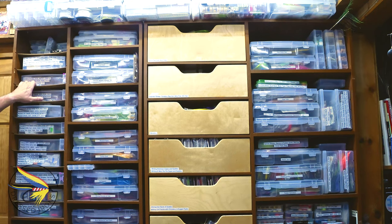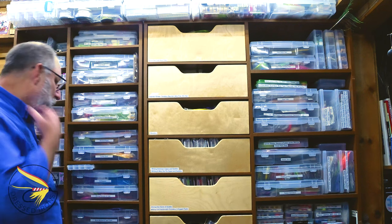Again, as you can see on the drawers, I have labels for what's in there, the different model numbers and so on. I can't stress enough, having labels for this stuff is extremely important. It's just going to keep things organized for you a little bit more and less aggravated, because it's frustrating when you want to tie a fly, but you can't find that tinsel, or you can't find that yarn, or where did that dubbing go that you needed? And you've got to rummage through a bunch of bins and things before you either find it or you don't, and you go buy more. So that's the thought behind it.